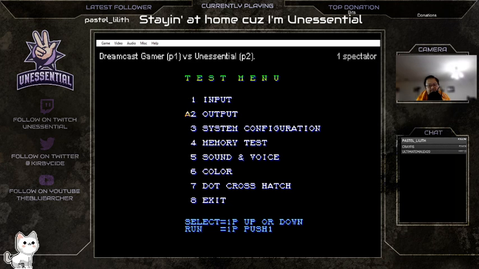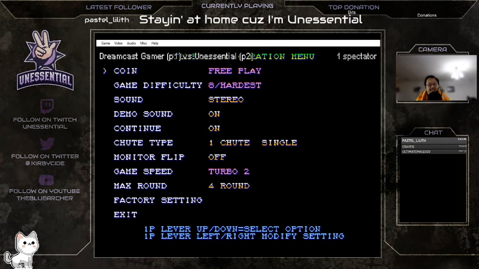Yeah, just go into that menu first, and then set your buttons. Otherwise, it could be a pain in the ass to get out of the input menu. It's just a button test for arcades and stuff. But you have to press player 1 and player 2 start simultaneously to get out of it. And online, that's a pain in the ass to do. Oh, okay. I always wondered how you're supposed to do that. Now it makes sense and why I was never able to. So Turbo Zero. Yep.